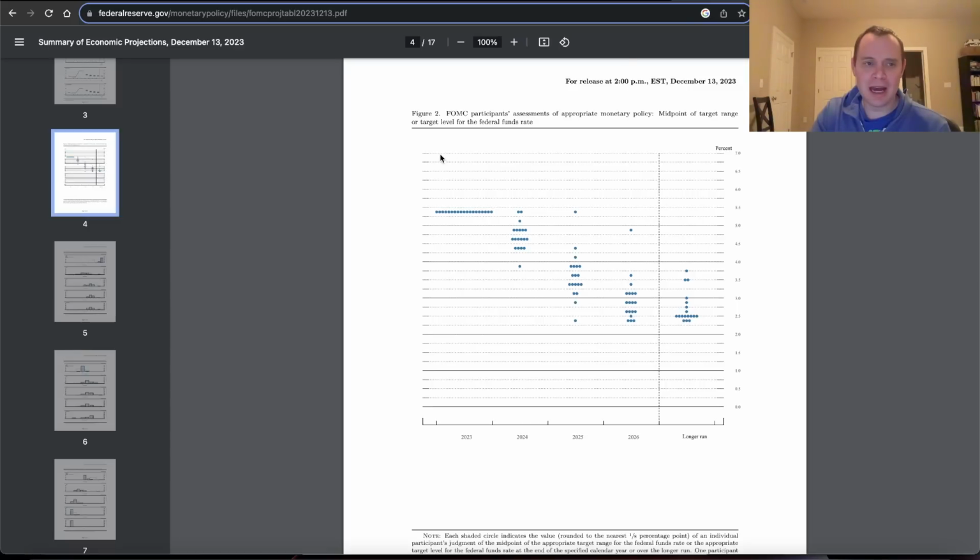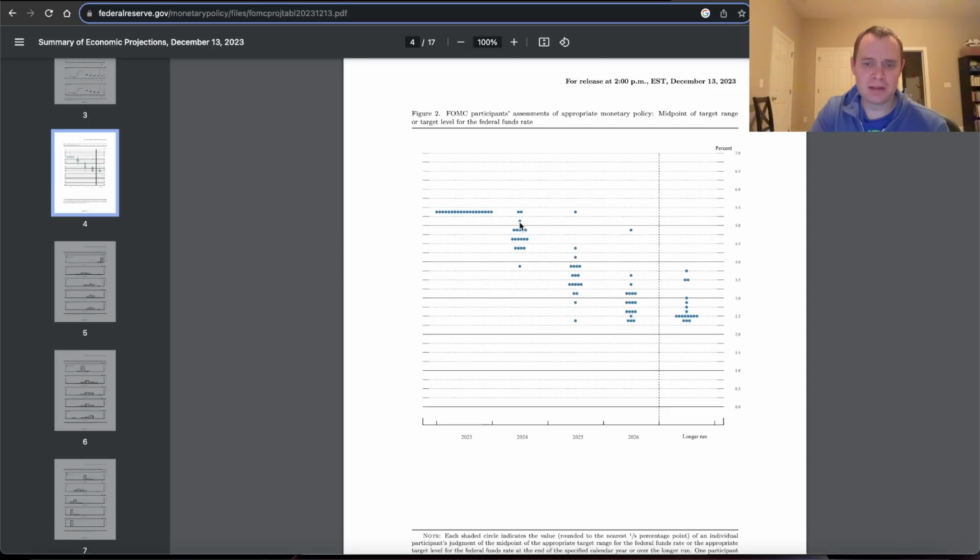If you were to go look at the SEP, or the Summary of Economic Projections, you can see that the participants are basically all flat here because they're not doing anything at the last meeting, and they're just keeping rates. They know what they're going to do. But if you look at 2024, there are only 2 participants who think rates will stay where they are throughout all of 2024. There's one participant who says we're going below 4% in 2024.